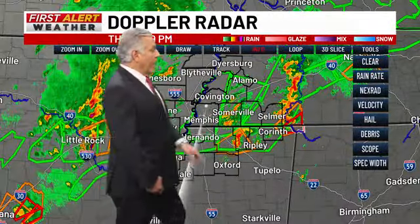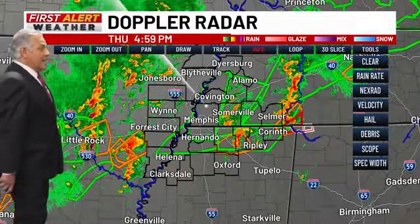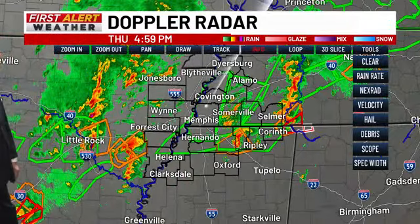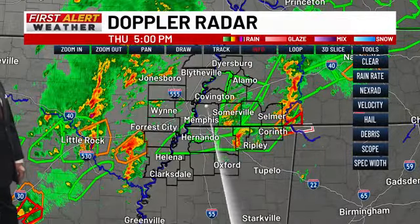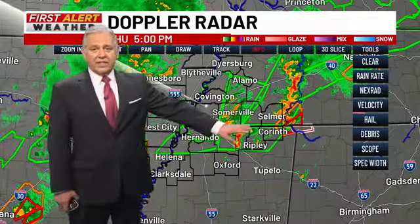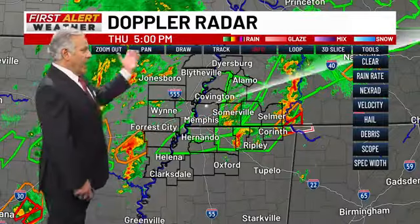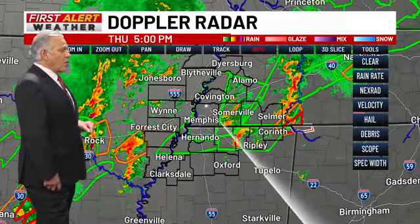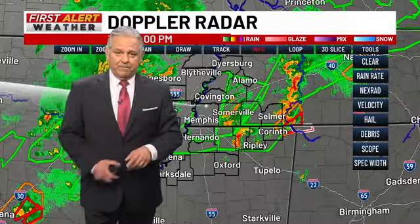Right now, tornado warning looks like they've just moved it outside of Alcorn County. That is going to move on into Middle Tennessee, cross the Tennessee River. Folks in Hardin County, if we have any friends in Pickwick Lake, know that you've got a tornado-warned cell that is in close proximity to you, but it's exiting our area. Here we are at 5 o'clock right now, so what do you say we start Action News 5 now?